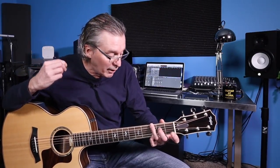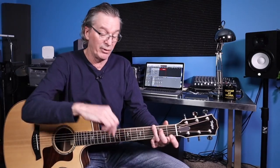There we go. Now, we hammer him on to the second fret of the D string. Okay, so that's where he's going to end up, eventually ends up there anyway. So I go down, down, up, down, off on the upstroke, and I'm going to hammer it on the second fret so you don't strum there.